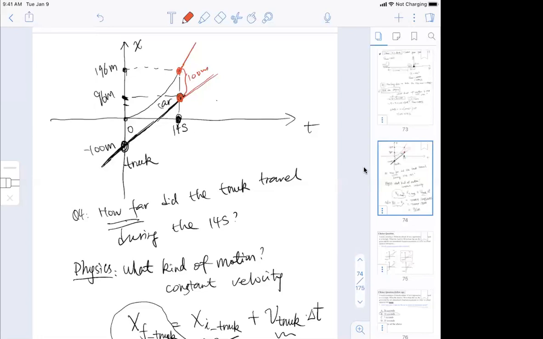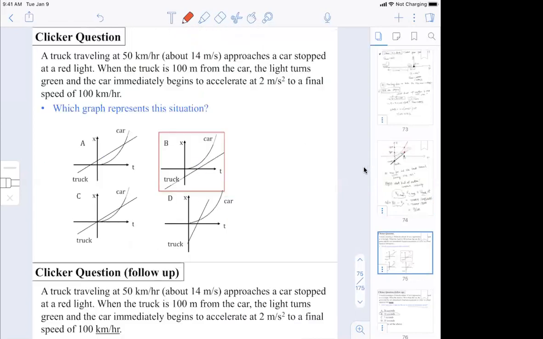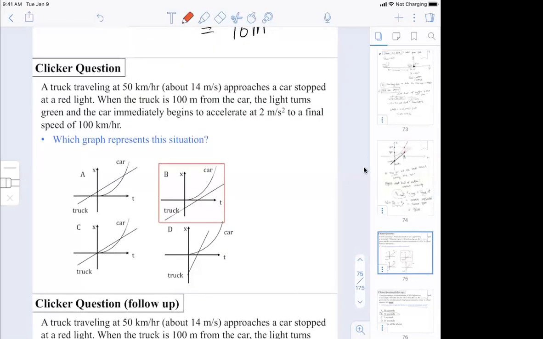The truck has managed to decrease the distance in between, but it can never catch up with the car because the car now reached the maximum speed, which is twice as fast as the truck. It's only going to get faster, only going to get further away. Here yet the truck is still behind the car by 100 meters. You can see further on, these two lines will never cross. So when we go back to this question, B is indeed correct, because the truck can never pass the car or meet the car.